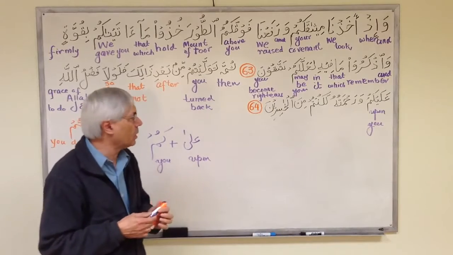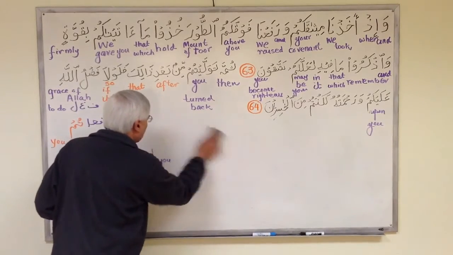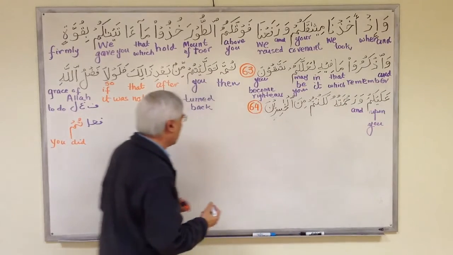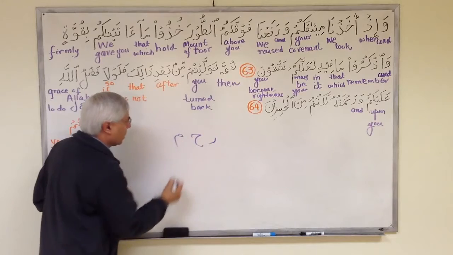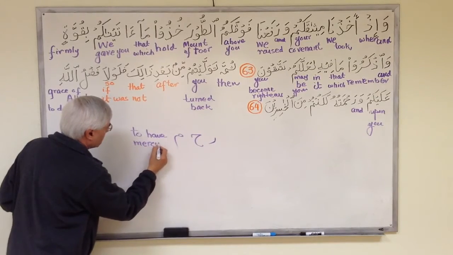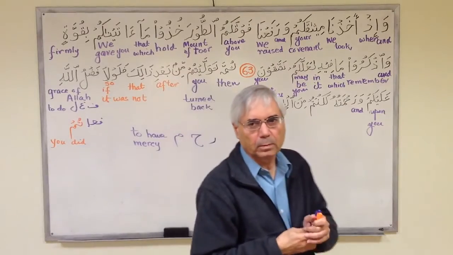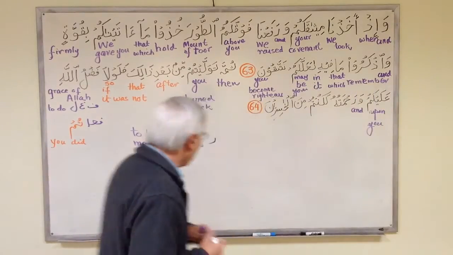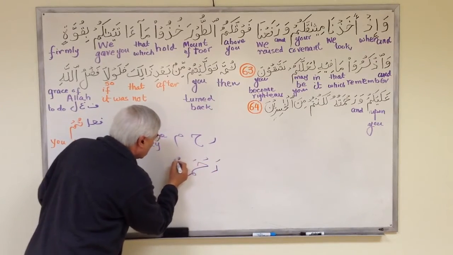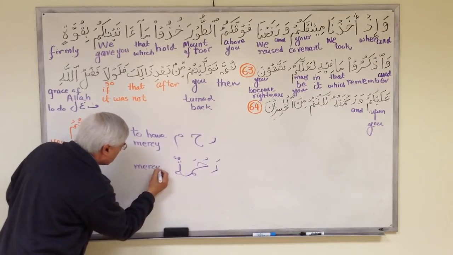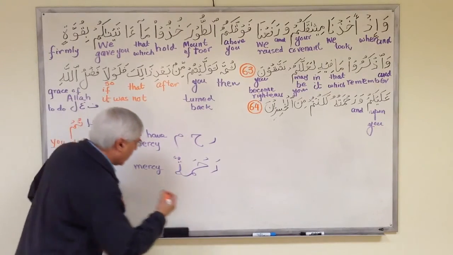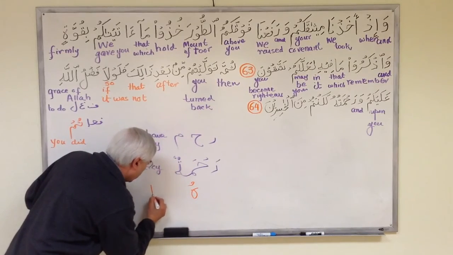Okay, and then warahmatuhu. Okay, so let's look at the next word. Wa means and. Okay. And the next word is ra, ha, mim, and this means to have mercy. And the word form is rahmatun, a noun. Rahmatun means mercy. And hu means his. And his is Allah subhanahu wa ta'ala.